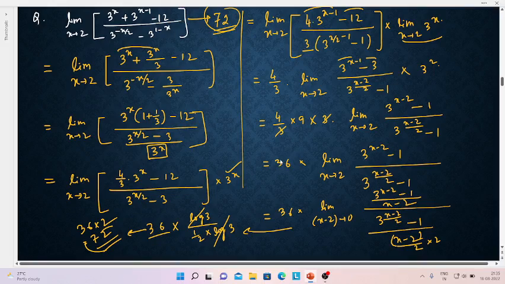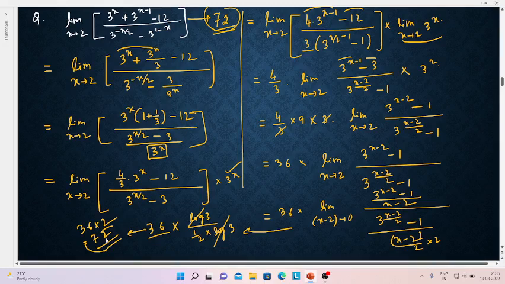So basically what we did is we can write 3 to the power x minus 1 as 3 to the power x upon 3, and in the denominator we can also write 3 to the power 1 minus x as 3 upon 3 to the power x. Then we took LCM on the denominator. After that we took some common factors and used some properties of limit. After that we tried to make it as the formula, and then we can solve this particular limit. It looks hazy, but you can understand what I did, right? After that we get the value of this particular limit as 72, right?